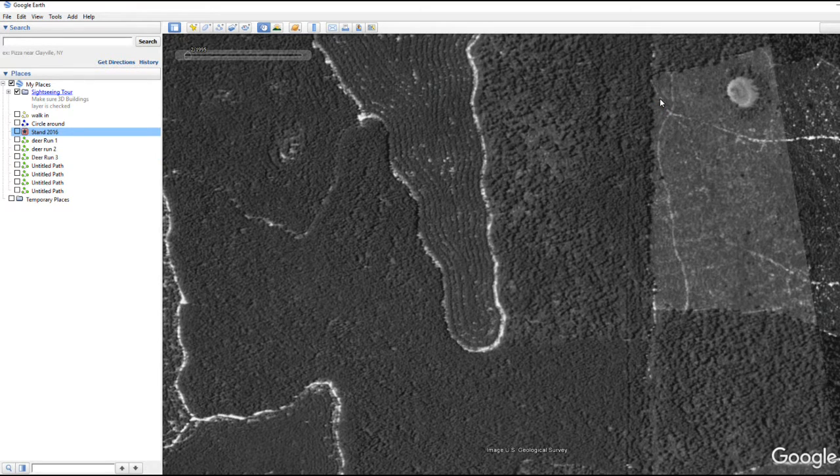Here you can see, take this icon away. You can see there's already an intersection right here. I did not see this on my initial scouting. I was actually looking more down in this area. And it turns out that right there, they're still using this. These are deer runs. 20 years later, they're still using them because it doesn't grow up with anything.